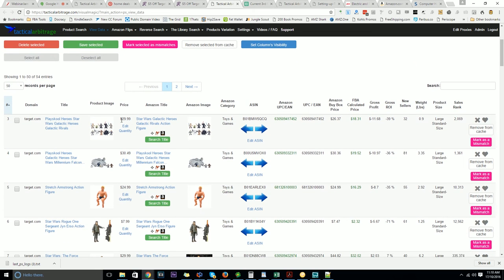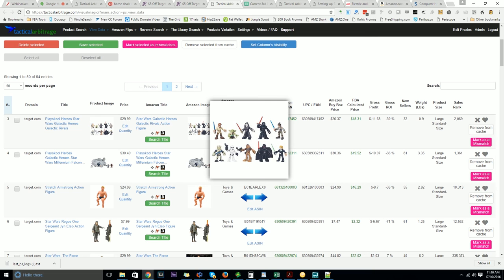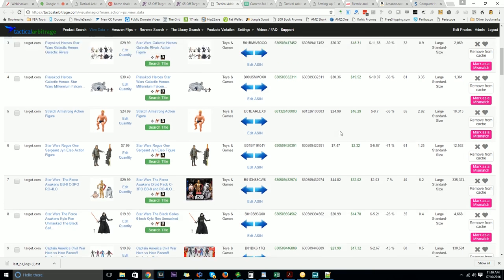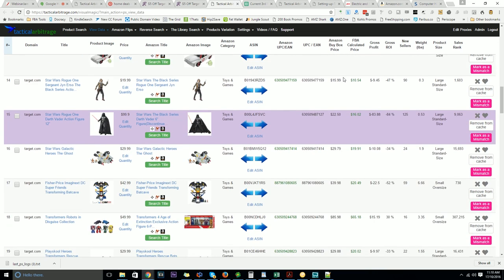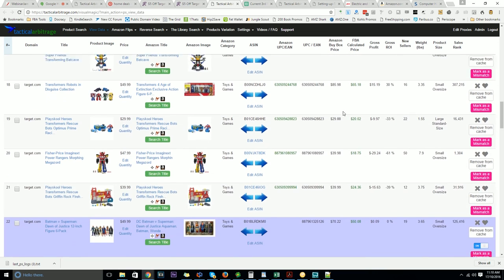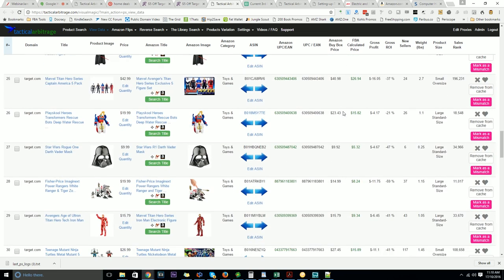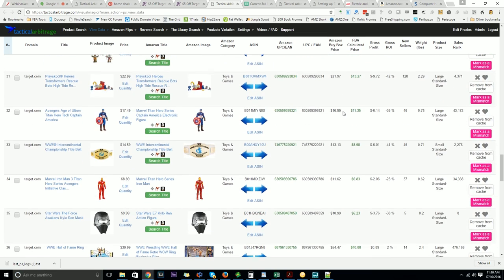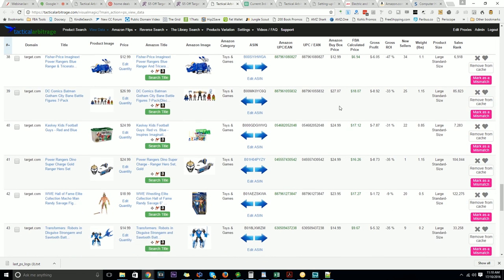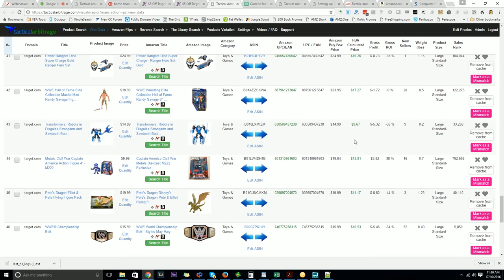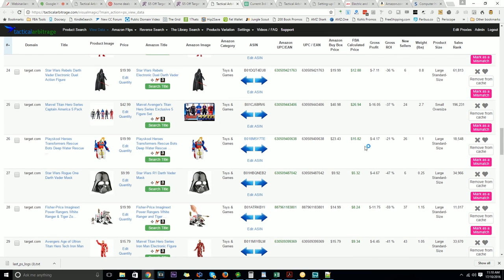Now, if you see an item which is a complete obvious mismatch, you can do one of two things. Let me try and find a mismatch. Being that it's a universal product code, a lot of them won't mismatch. I'm going to just have to talk you through it because I can't find a mismatch there. Okay, so let's assume that these two Transformer toys were a mismatch. You can do a couple of different things.